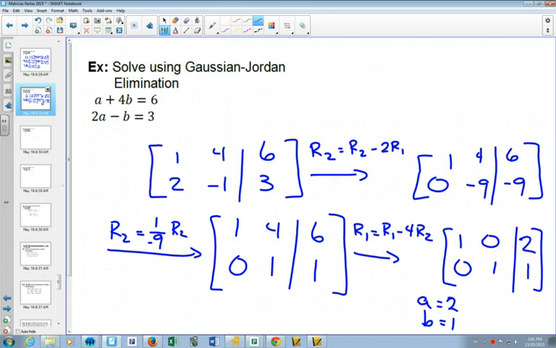What's the pattern for getting this to start with? These are your coefficients. There's 1a, 4b's equals 6. You have to get this to be a 0 first, then this to be a 1 second, and then this to be a 0 third, and if necessary, this to get a 1 fourth. But if you have this as a 1 already, then it usually works out that you didn't have to do that.